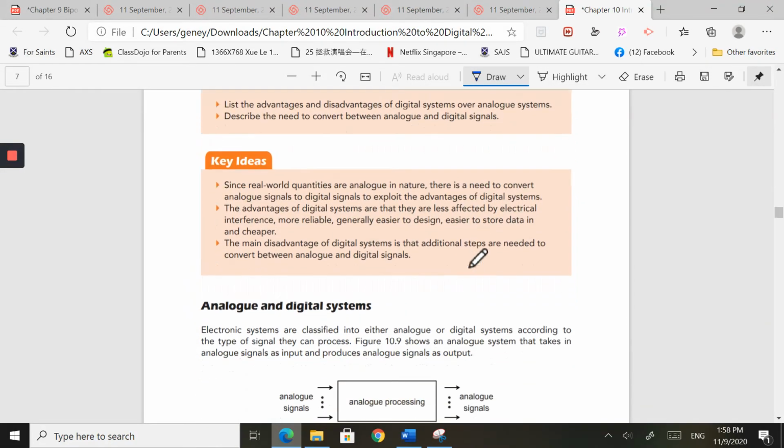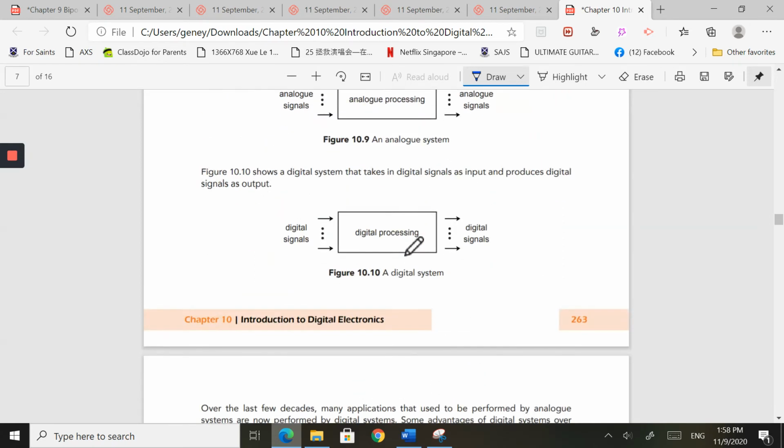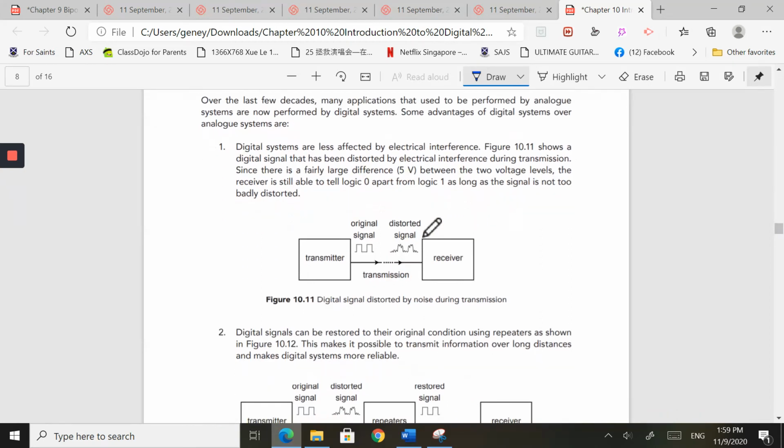So what are the advantages and disadvantages? It might seem like, wow, why don't we all work in digital signals? The problem is that the world we live in gives us mainly analog signals. Think about it: the volume that I'm speaking with is not a consistent volume. I can vary my pitch, my tone, my volume. So that's an analog signal. Light doesn't go from dark to light at once. There's a whole range of light values. So that's why we still need analog to digital converters and vice versa.